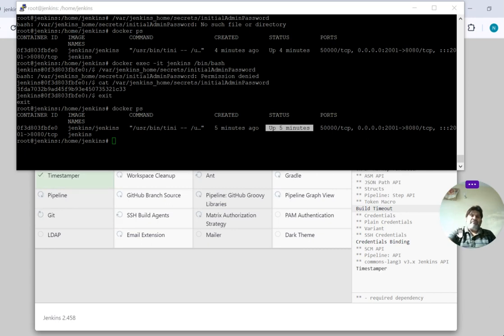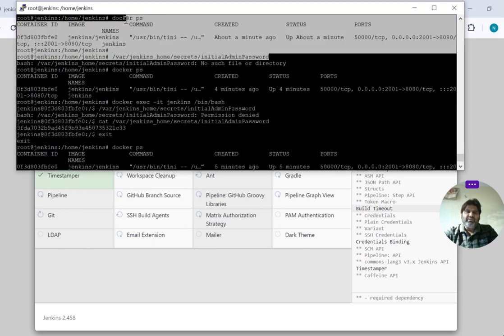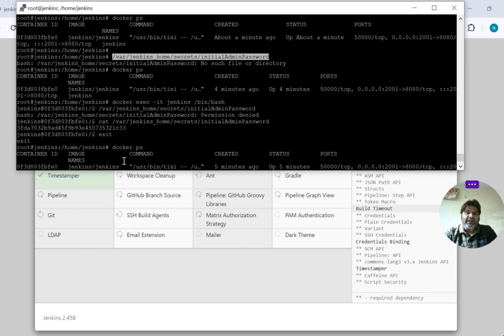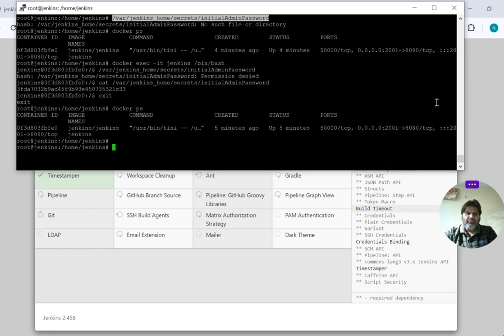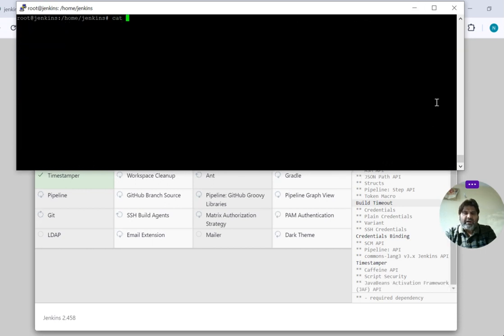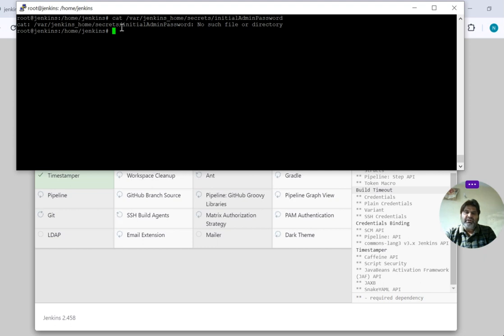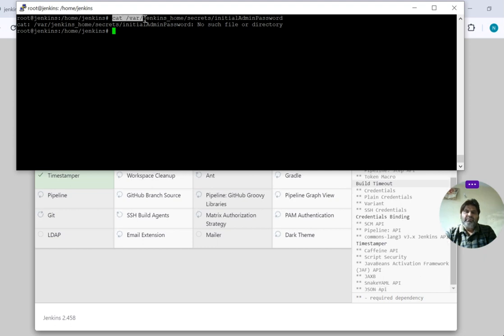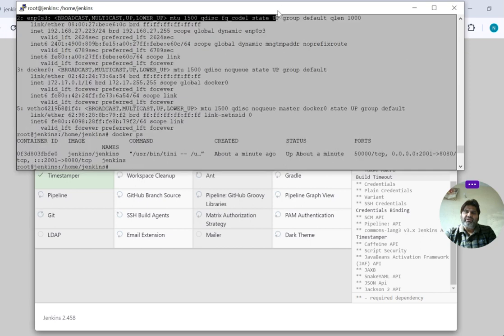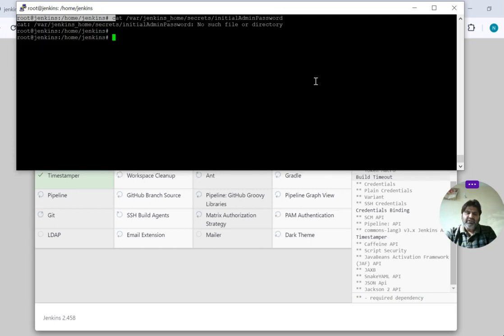Okay, if you want to see, first of all, let me show you one thing, because that time I had not added cat. So if you fire the command with cat on the server, it did not run because I told you that Jenkins is running inside a container, so you cannot fire this command on a server because this is for Jenkins.